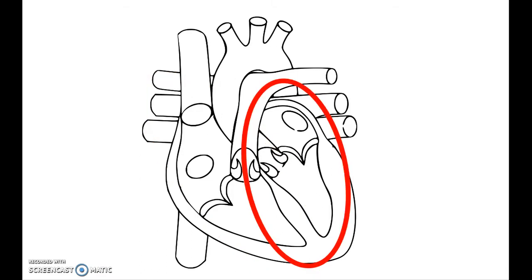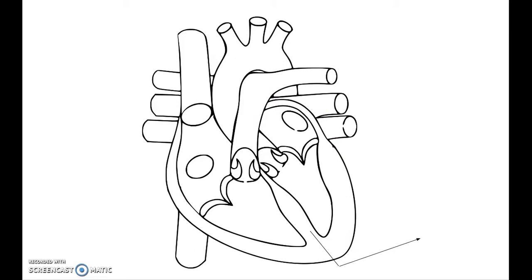The left side of our heart has outgoing blood, meaning it pumps oxygenated blood that it gets from the lungs and sends it to our body. So to separate the left side from the right side, which do not really work together, there's this muscle called the septum.